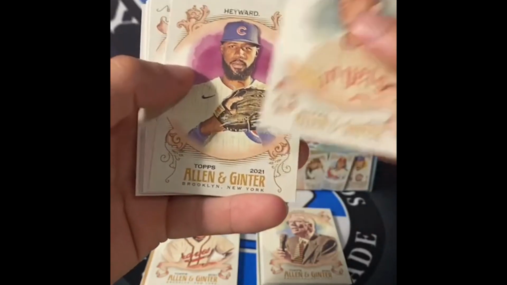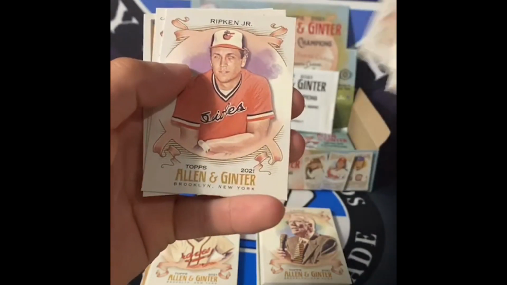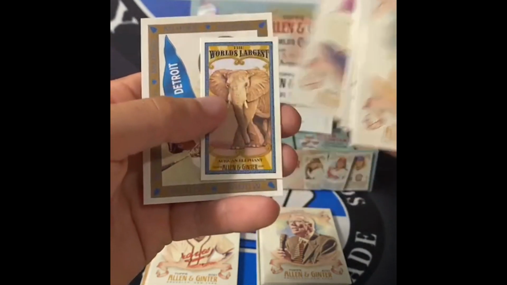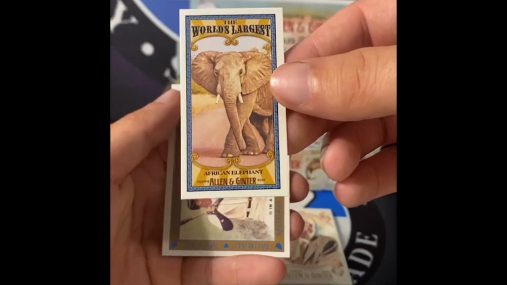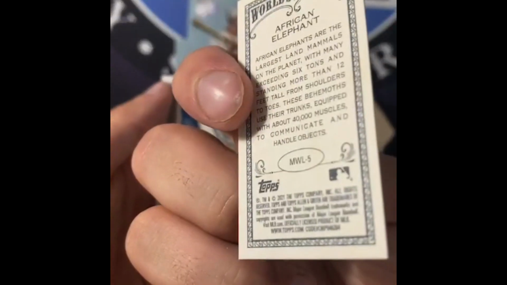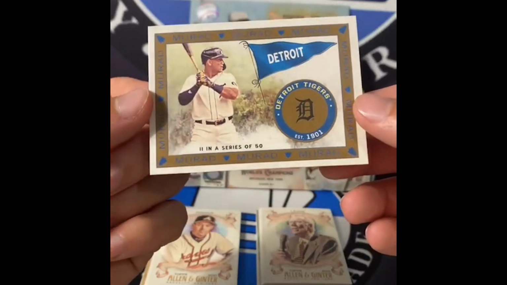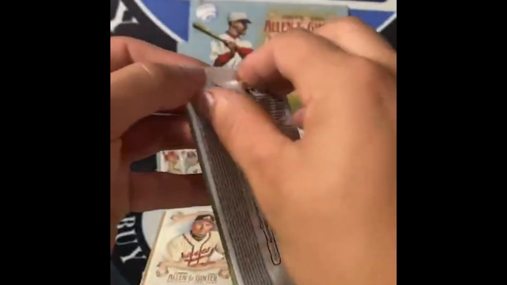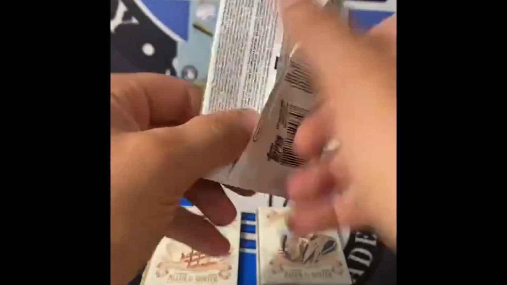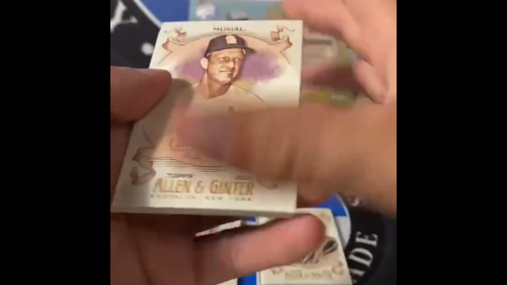Ryan, Hayward, Altuve, Kershaw, Ripken, Chapman. No rookies in that one. We got the world's largest African elephant. And Miggy. Written in SAF. That would be great. Or just put tree relics in here. Just put a little bit of bark. That's all. That's all we want.